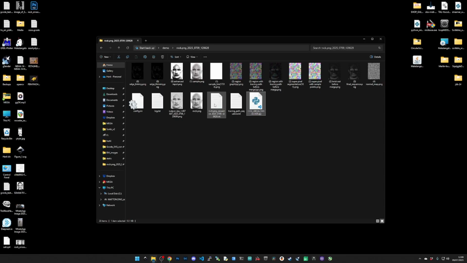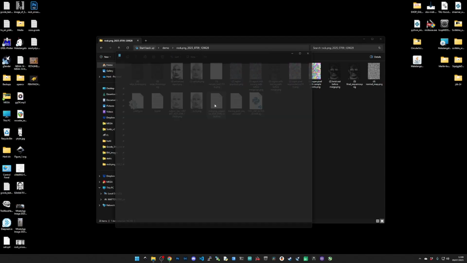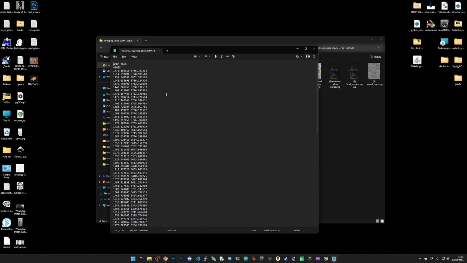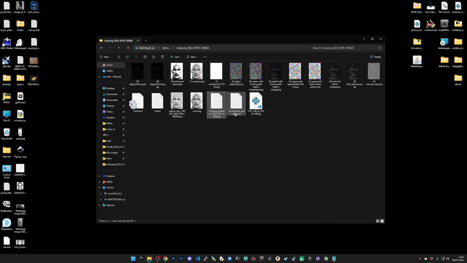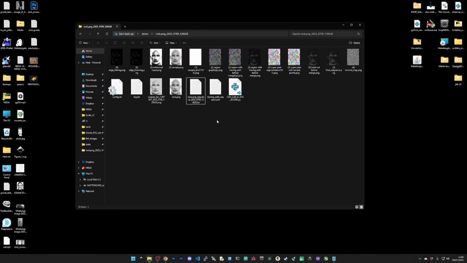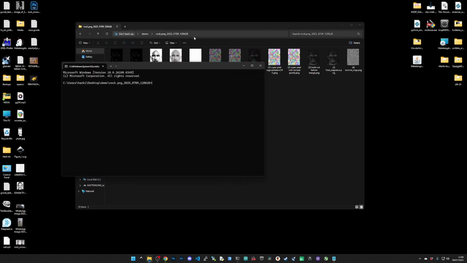We are interested particularly in this one, which is the sequence of points the scribbled art rotates around, excluding the first two, which is just the size of the picture and the number of coordinates. So these two are irrelevant, but these are the coordinates for the scribbles. And the way it works, you need to have Python installed and have a little bit of knowledge in Python. However, again, right click or CMD up here, whichever works for you.